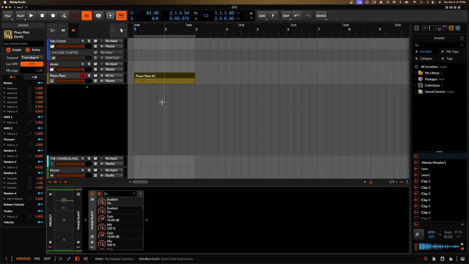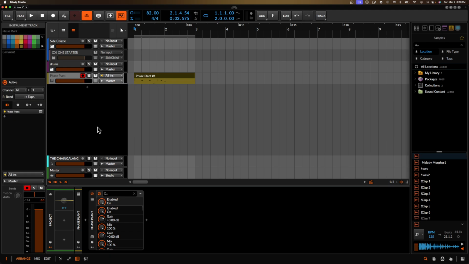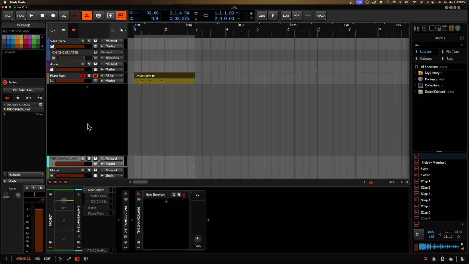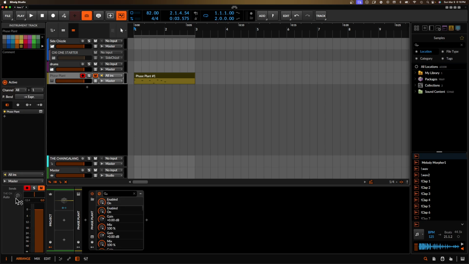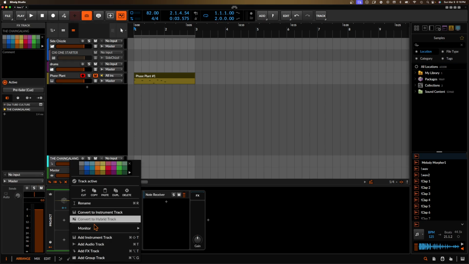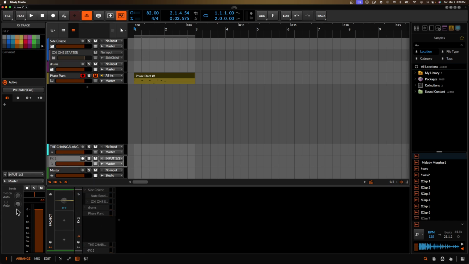You can also do this with other things as well, but it's just easiest to do this with what I'm going to be showing you. So there's two main tricks that you can utilize. The first one is actually by muting this, and then sending this into a return track. And what you can do is create another effect track, kind of like so, and send this into itself.